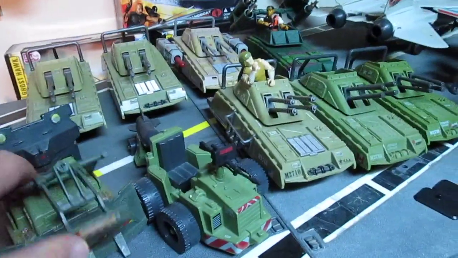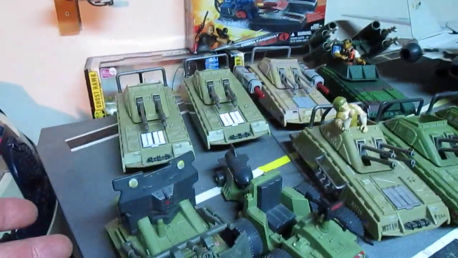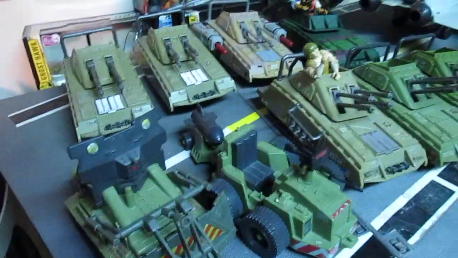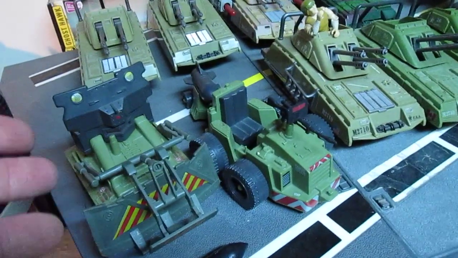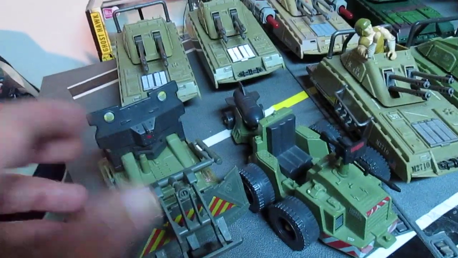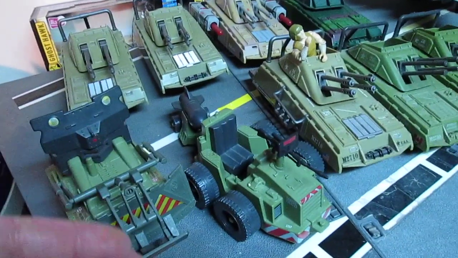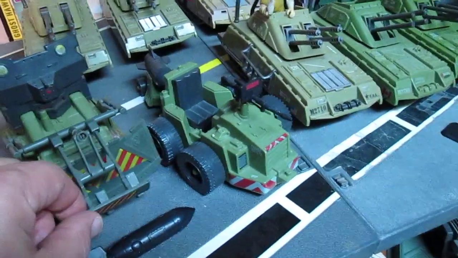The bomb disposal unit. This is like part of a vehicle. Where's the rest of it? They could design a cool robot for the future to replace this junk. Make sure it has an extension where you can extend it to be able to actually pick up the bomb.